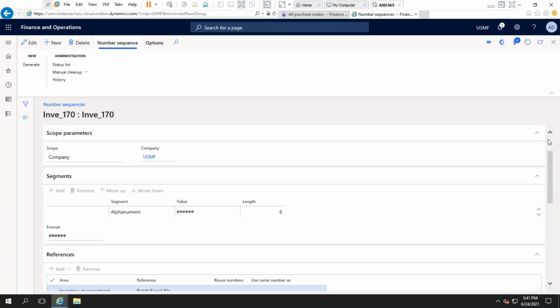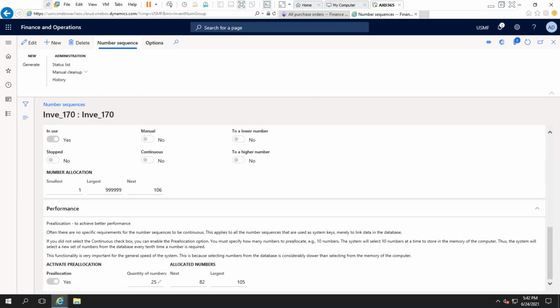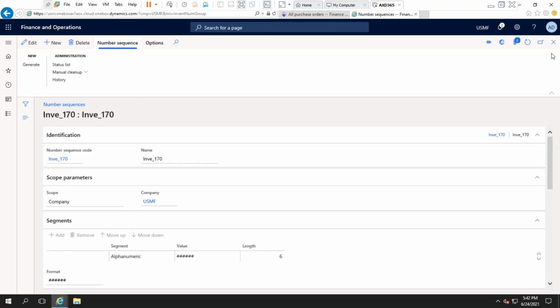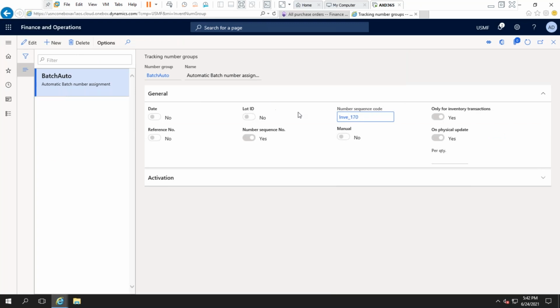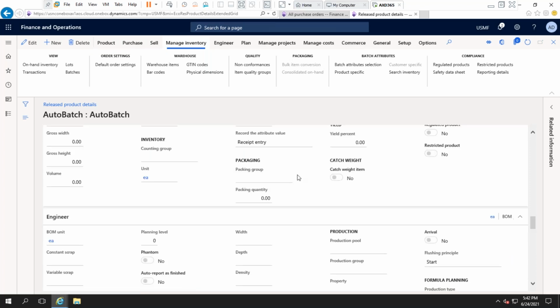This is a continuous number, but it is reserved for those quantities inside for the performance issue. So this is the automatic batch number and serial number for both items. For batch numbers, if you want an automatic number sequence, you should not enter anything, and if you want to enter your own number sequence, you can use this.